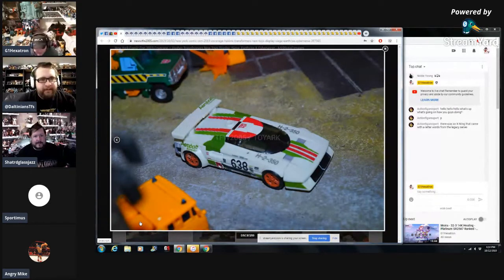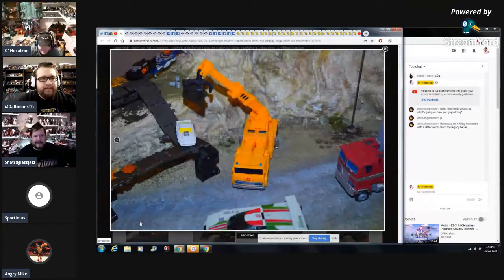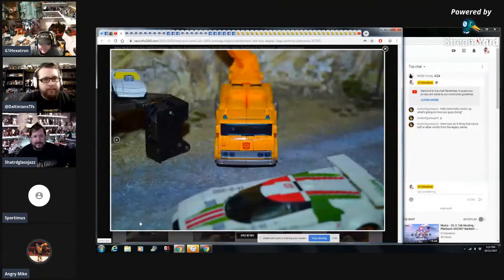With all these people that are like, oh, let's repaint it to this, let's repaint it to that. I'm like, because they're so used to repaints now. There's like, hey, just recolor it. I mean, here with Grapple, it makes sense with three more uses of the mold. Yeah, Hot Shot, Inferno. Oh, not Hotspot.